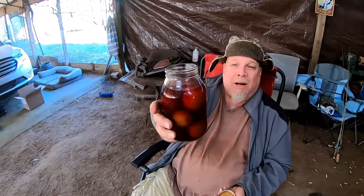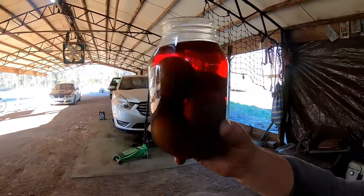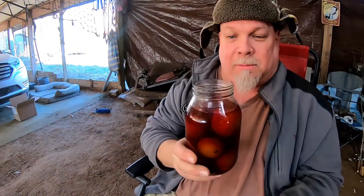Williams gave me something to warm up and it looks like it's got eggs in it, but if you look through it in the light you can see those are plums — this is plum flavored moonshine. He said this will warm you up, and I said you're gonna make me drink this early in the morning. He said yep. You can't say you've been drinking all day if you don't start in the morning. It's good, but it actually feels like it's got a chilling effect on me.